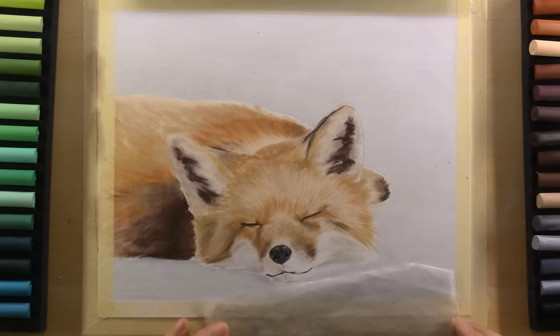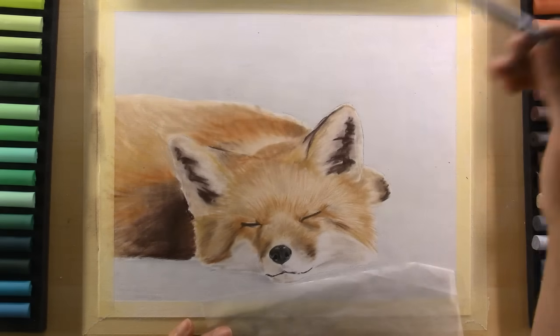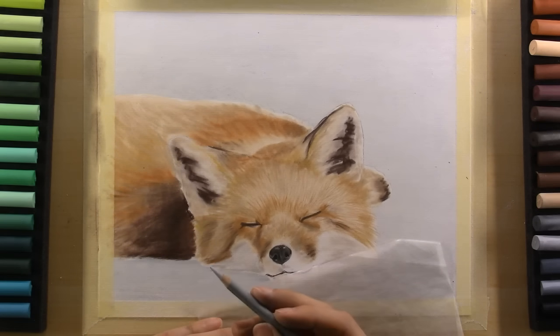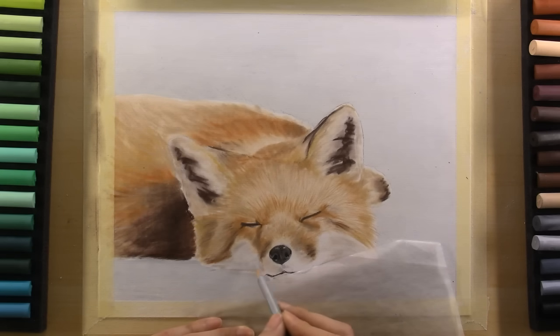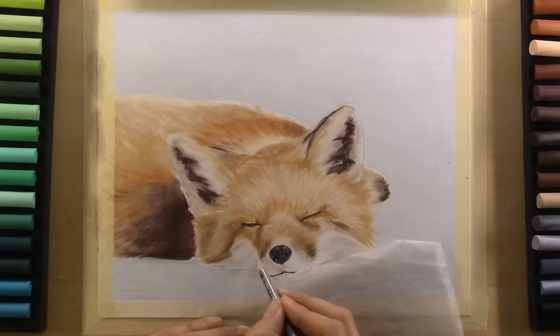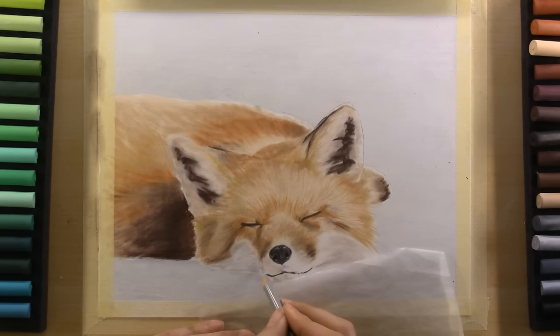Alright, let's see, what color should I use next? Let's do this white part of the fur. So the first color that I'm going to grab, I think this looks good. What is this? This is 720. It's kind of like a lighter gray. It looks like a cooler gray, which I think is fitting considering the weather in this scene here. And I'm just going to pencil in the direction of this fur. Essentially, the rest of this tutorial will be me penciling in the fur. Just so you know.